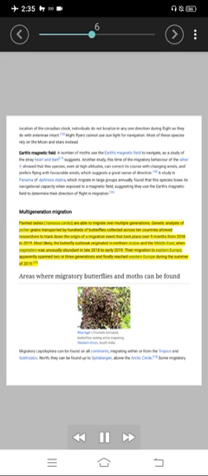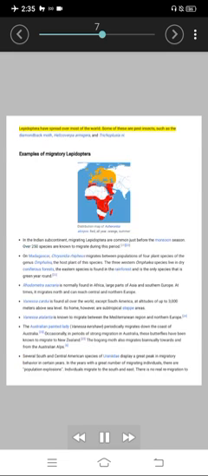Areas where migratory butterflies and moths can be found. Blue tiger, Tirumala limniace, butterflies resting while migrating, Western Ghats, South India. Migratory Lepidoptera can be found on all continents, migrating within or from the tropics and subtropics. North, they can be found up to Spitsbergen, above the Arctic Circle. Some migratory Lepidoptera have spread over most of the world. Some of these are pest insects, such as the diamondback moth, Helicoverpa armigera, and Trichoplusiinae. Examples of migratory Lepidoptera.